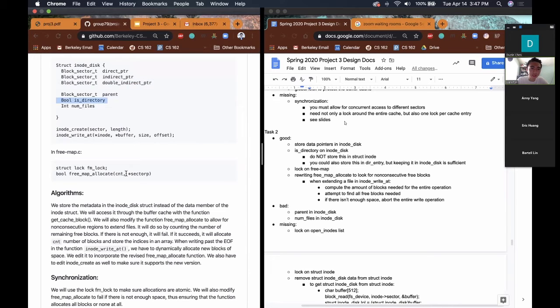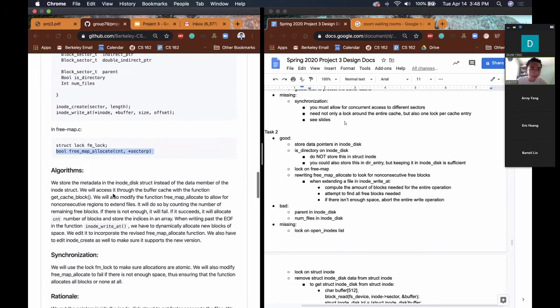Part 2 of task 2 is extending your files, right? And as you nailed it, you're going to be using this function called free map allocate. So you mentioned you will modify the function free map allocate to get non-consecutive regions for files.